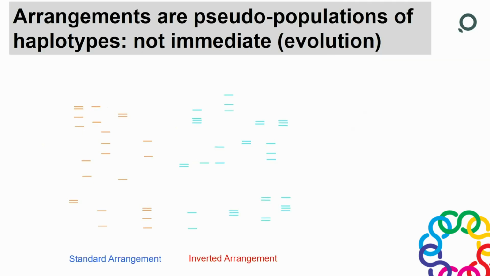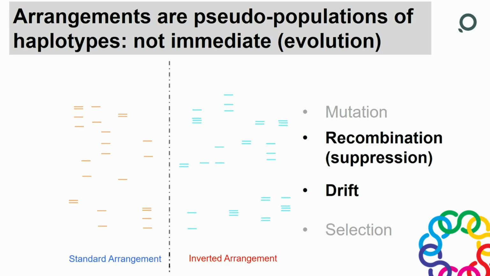But a really important thing about inversions, and this is probably also the reason why they have been studied so much in the last years, is that they have quite a strong impact on the evolutionary trajectory of species. If we're thinking about an individual having an inverted and a non-inverted part of their chromosome, so they are heterokaryotypes, carrying both, then you can look at these different arrangements as acting like pseudo-populations of haplotypes. And here the alleles are differently colored, and you can see standard arrangement and inverted arrangement.